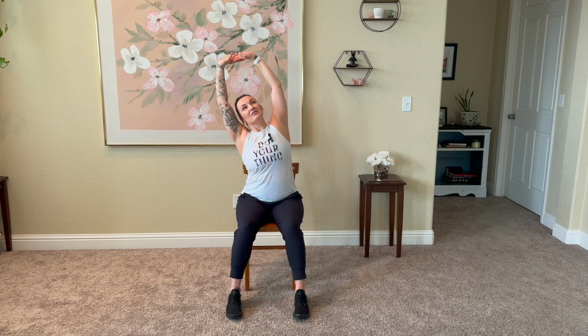Beautiful. Last one here. Bring those arms on down. Great job. All right, give it all a little wiggle. You're gonna take those arms up overhead, and you can interlace the fingers here if you have sensitivity through the hand or finger joints. Maybe just touch the fingertips up and together, wherever works for you. Stretch the body tall and open. On this one, you can give me a little bit of rib cage opening, getting into the core a little bit there. Lean it off side to side.